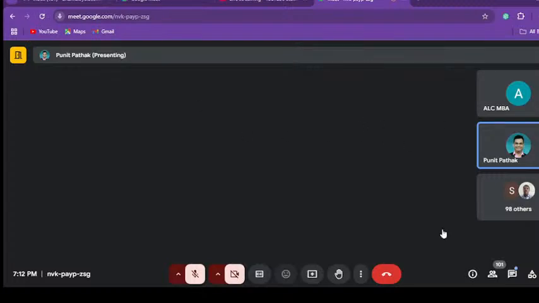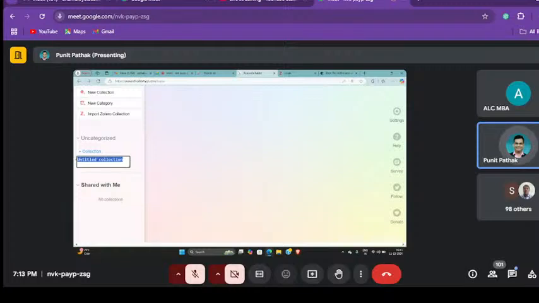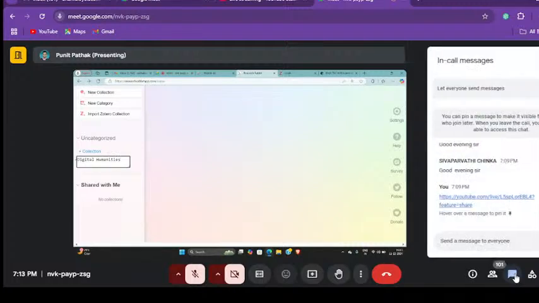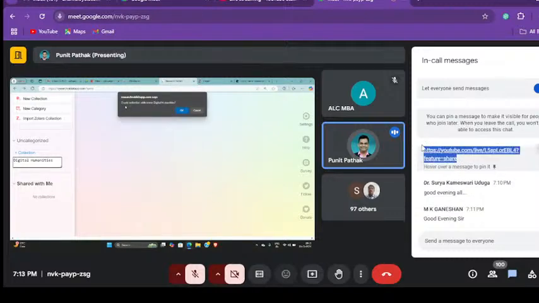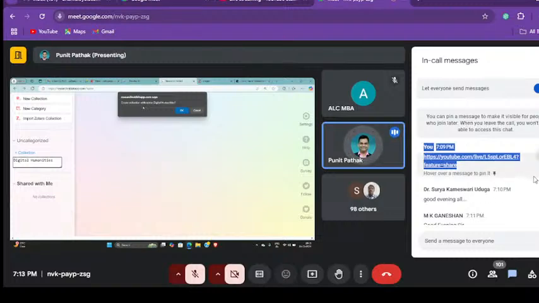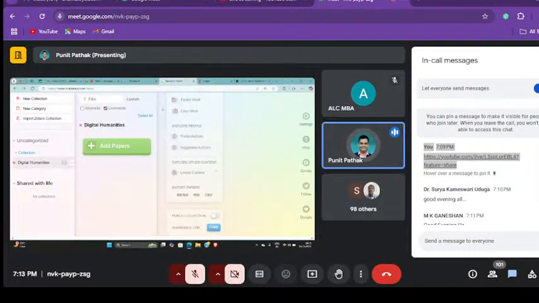It can be a topic that I'm working on. It can be my subject area. Basically, it can be anything that would help me distinguish one project from the other. So I can simply name it whatever it is that I'm working on. And once I have entered the name, I can click anywhere outside here in this white space. It will ask me for this kind of pop-up. It says create collection with name digital humanities. I click on OK, and we can see that a few options have started out.